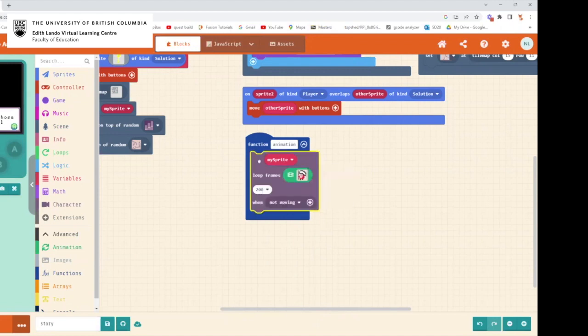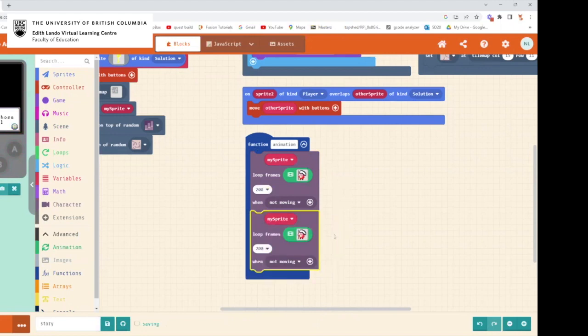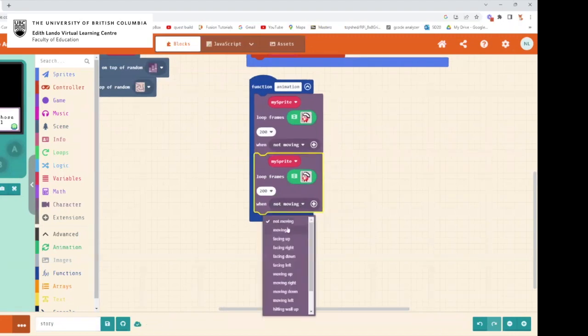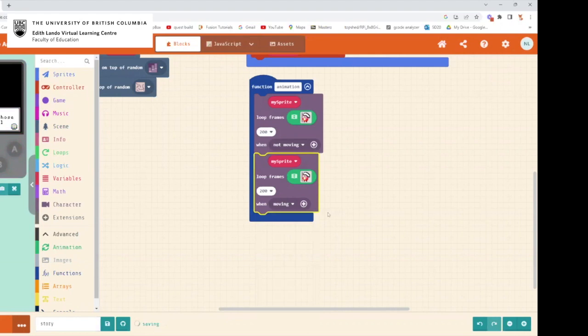So what I'm going to do is click on my not moving animation, and right click it on my mouse, or I always say snake bite on a trackpad if students are on Chromebooks. And I'm going to duplicate it, and just plunk in the exact copy of that animation. Now it says not moving. I'm going to change this to moving. Just really simply change it to moving.